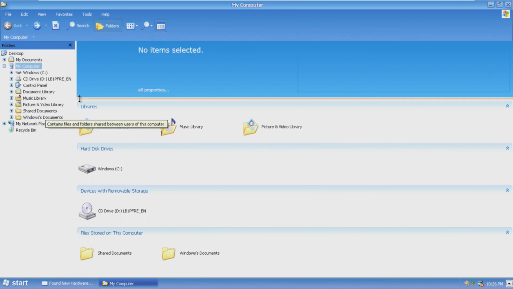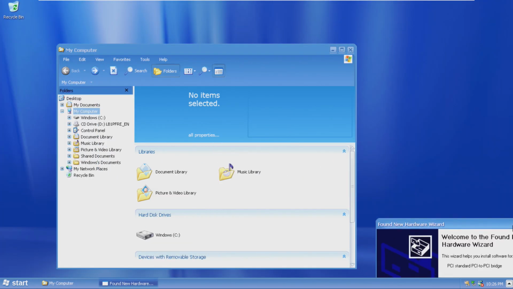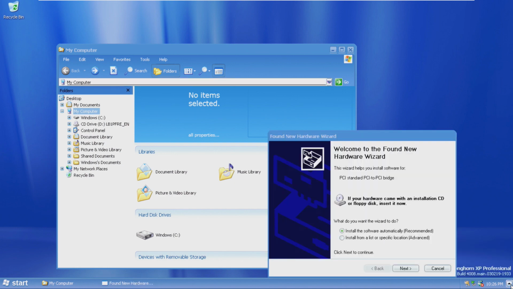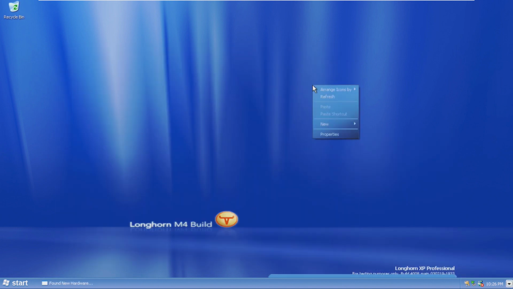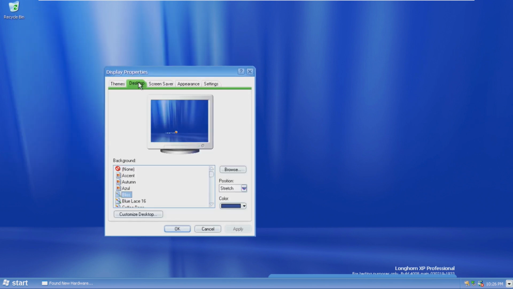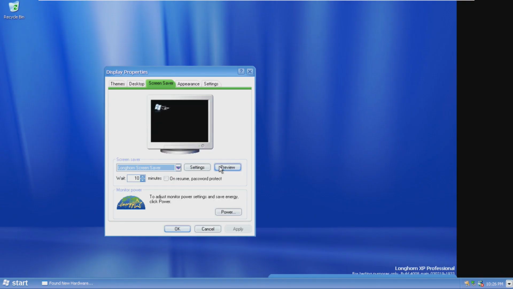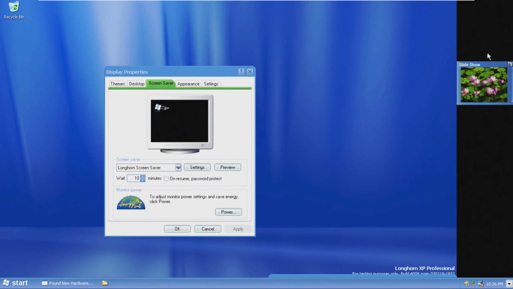Folders. Oh, this is cool. I feel like this would definitely take a little bit to get used to, but once you get used to this, I feel like it would be extremely functional. But I really want to take a look at the sidebar because that's something that Windows XP did not bring in. Oh, look at that green. I'm not sure how I feel about that. Yeah, that's something I wanted to take a look at, but obviously it's glitching out right now. I mean, we can see the image slideshow though.